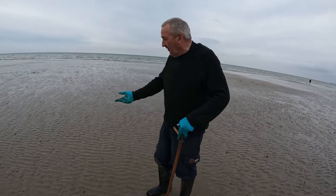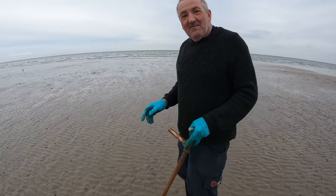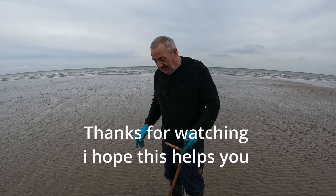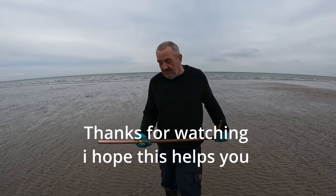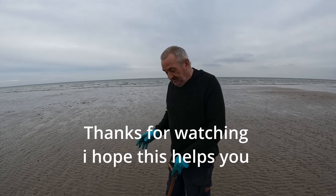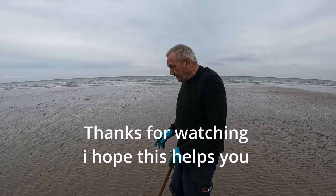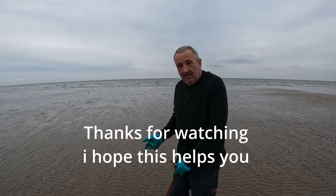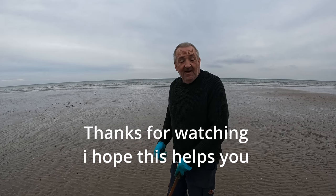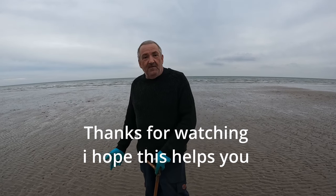If you don't get one on the second try, just move on. Don't rush — if you're new to bait digging, be patient. Try not to go past ten inches; put a mark on your pump as a marker, and after a while you'll just get used to going that depth. Sometimes you don't even need to go that deep. Don't go any deeper than ten and a half, eleven inches maximum, or you're just going to be wasting your time. It is pretty simple — it just takes a bit of time, effort, and patience.